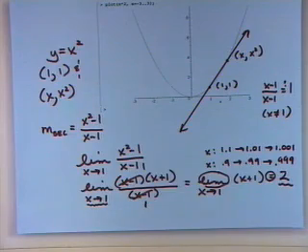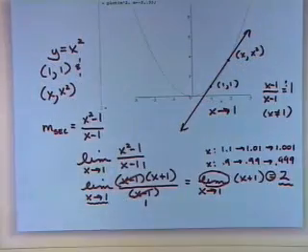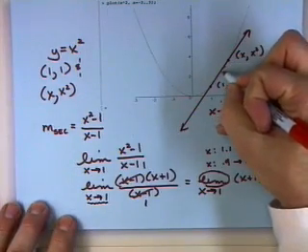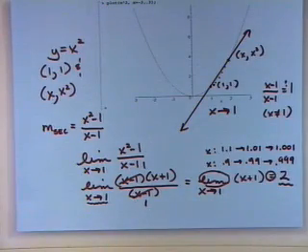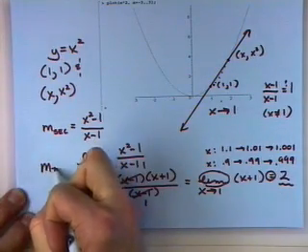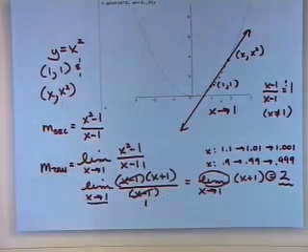Any question about this? Can you see on the picture what happens as x approaches 1? Doesn't that mean the second point is getting closer and closer to the first point? Is that okay? If x is getting closer and closer and closer to 1, then it's coming in here. And that's what we want to happen, because we're looking for the slope of the tangent. Okay? And let me put this back in here because we did switch horses here, right? We started with the slope of the secant, but as soon as we let x get closer and closer to 1, we're not talking about the secant anymore. We're talking about the tangent.